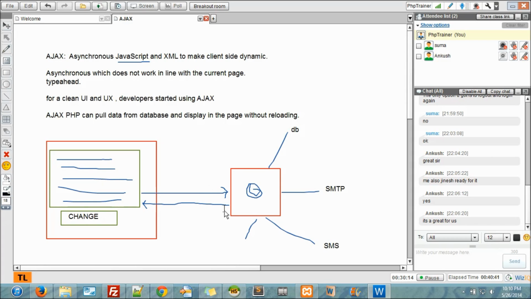Let's say this is an API call. I don't know if we will discuss API calls or not, because that's not a part of the syllabus. Maybe if more people are interested, we can take care of that. Alright. So it makes that request and the response will be sent to the JavaScript again, and based on the response, we can change this particular area. This area can be changed depending on the response. So that's AJAX: reloading just a part of the page without reloading the entire web page. Why do I call it reloading? Because it's getting connected to a different page. So that is it.